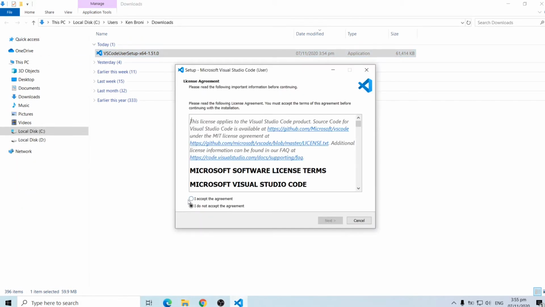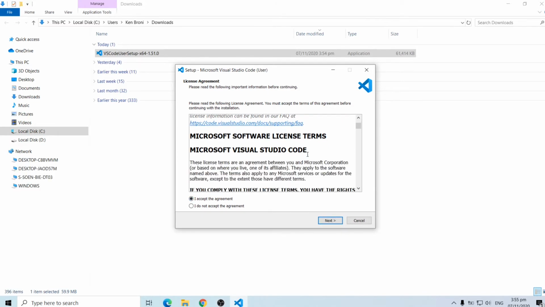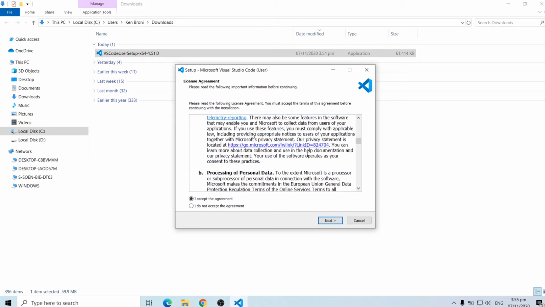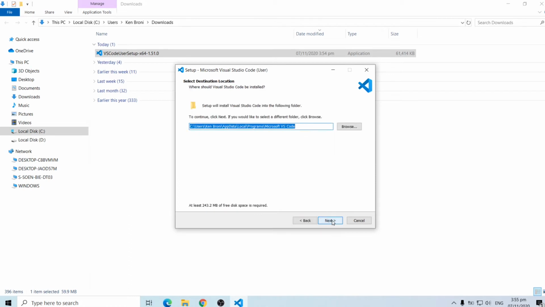Okay, so it gives us a licensing agreement, which you will definitely need to accept, but then you can take time to read the few things over here. Then you click on next. Then there's a path in which it is going to do the installation. It's going to go into the C drive, which is by default the preferred location. You don't have to change it, and it gives you some kind of information over here.